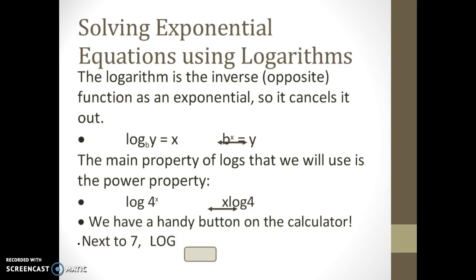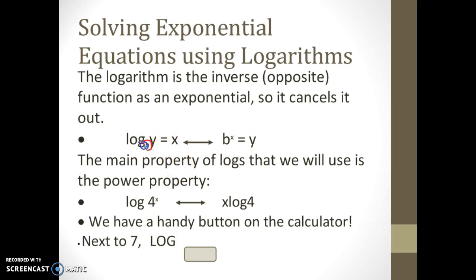And our third way that we're going to solve is using what we call logarithms, which we're going to do a lot more with. But our logarithm is kind of like the inverse of an exponential. They cancel each other out. One of our properties of a logarithm is that we can rewrite a logarithm and an exponential, vice versa. So the way we do that, it is always log base b, and that's that same base in our exponential. So log base b of y equals x is the same as b to the x equals y.